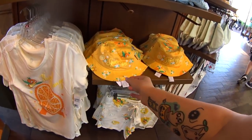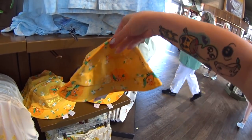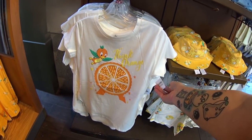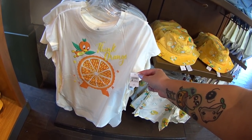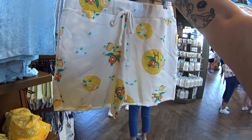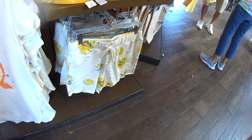Very pretty — maybe not the word I'm supposed to use for that shirt, but I just like it. There's another Spirit Jersey bucket hat — this one is obviously Orange Bird. 'Squeeze me.' That one's $39.99, and these are adults'. Think orange tea. I should have worn my Flower and Garden shirt — I forgot. It fits me now. $36.99. And these sweatpant shorts — so cozy and orangey and cute, perfect for Florida — those were $36.99.